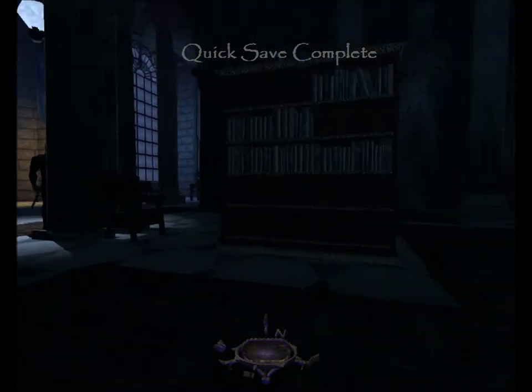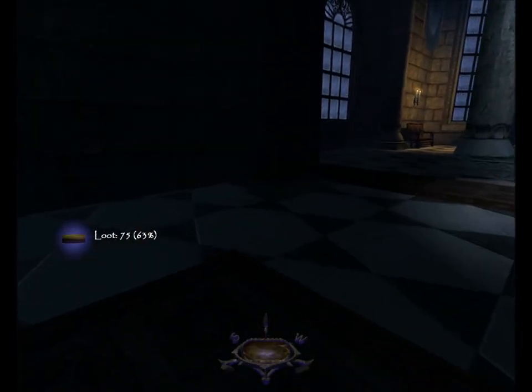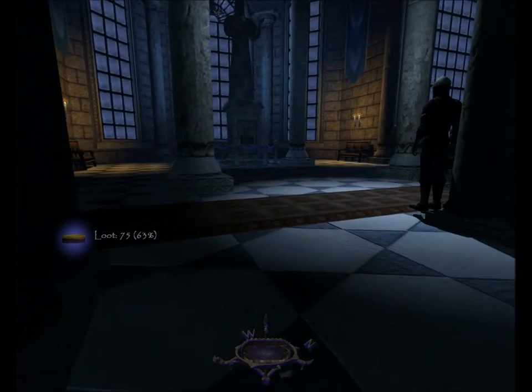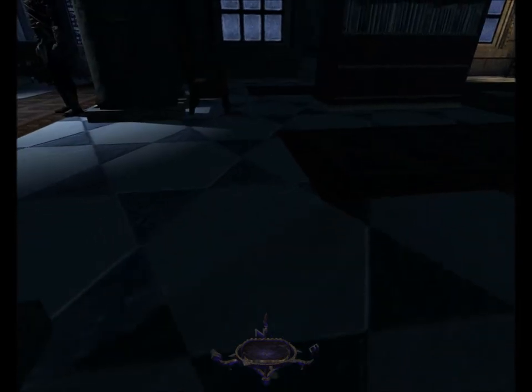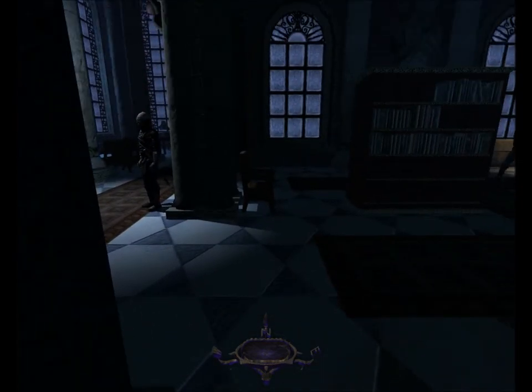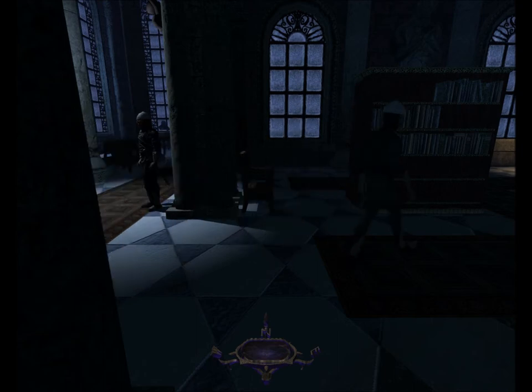So when they're done talking, approach the western bookcase. You can't really see it, but up top there's a gold ring worth 75, brings my total to 63%. As I look at him, it seems he's chosen to face straight at the statue, which will require me to use a water arrow. Oh. No, he's turned left. Well, maybe we won't have to use a water arrow then.